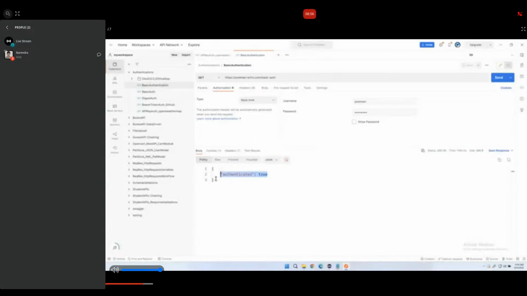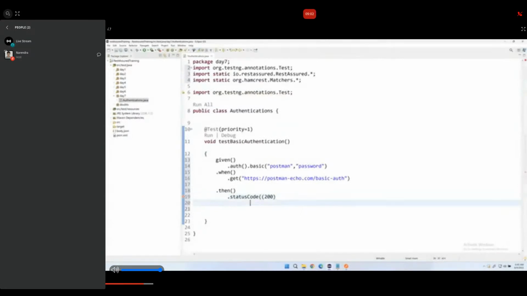So we can validate the 200 status code along with the message we captured here. So you can say status code is 200, and the message is available inside the body section. So what I can say is dot body. From that body, what we are expecting inside the body, authenticated should be true. So that value should equal true. So this is the value we are expecting. And if you want to log all the messages, I can say log dot all, end the statement. So this is how we can specify the basic authentication.